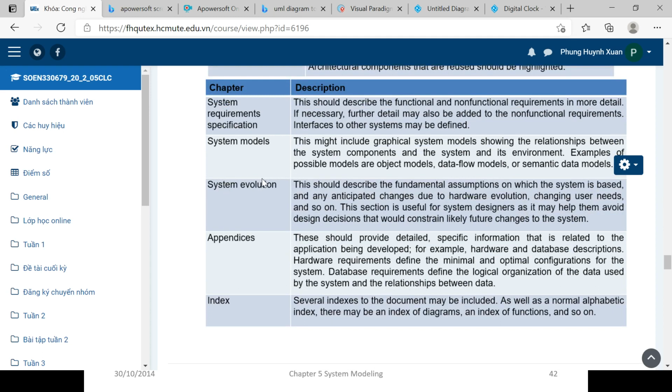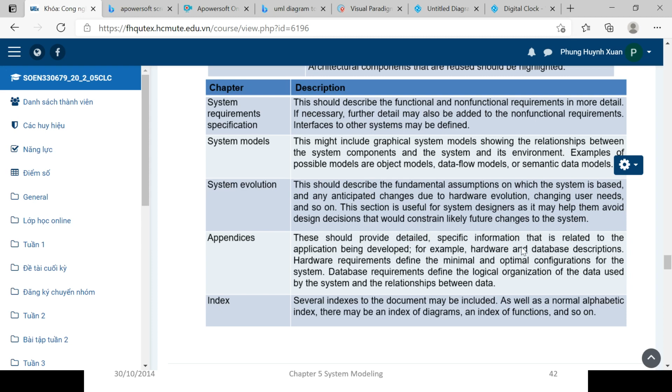System evolution is how you maintain and how change is related to hardware evolution, changing user needs or user requirements. Appendices give specific information related to the application being developed.